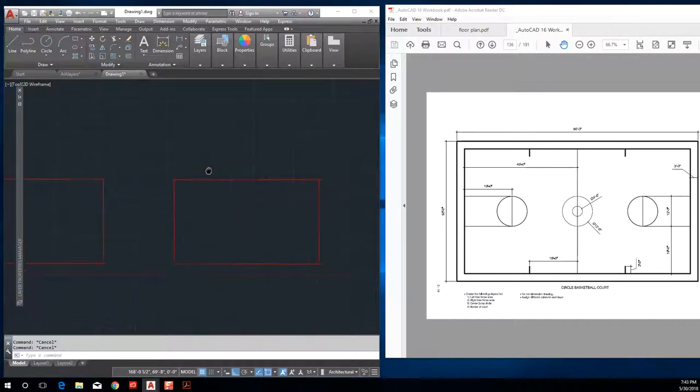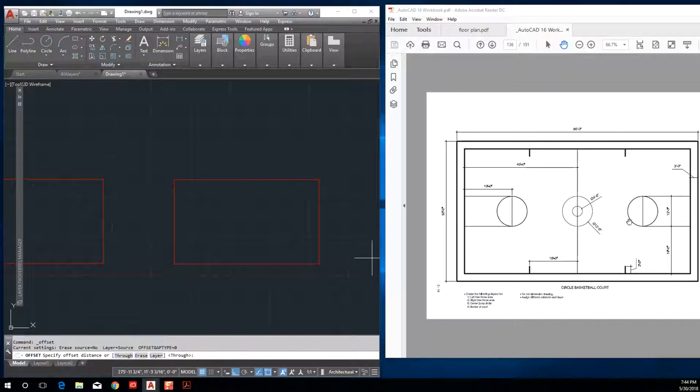So what that means, in layman's terms, is I have this outer rectangle. I want to create an identical rectangle that is inside the outer rectangle 3 feet from it. And that's what offset does, right? Offset will allow you to offset lines, rectangles, circles, right? Any kind of geometry in AutoCAD, you can offset, okay? So the way that offset works is if I click on offset, down at the command line, it says specify your offset distance.